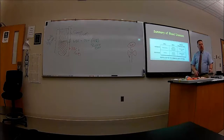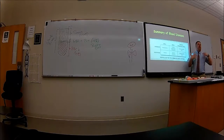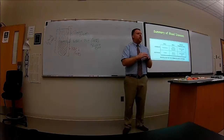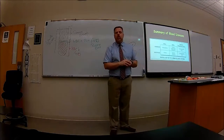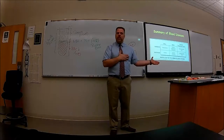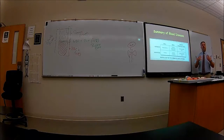So if you understand, this is how I want you to start wiring your brain for your future. If you understand the functions, then you can also understand the diseases. For instance, if you know that platelets are supposed to clot blood, and you have too little platelets, you're not going to clot blood, right? Then we have something called a hypocoagulable state. You cut yourself, and normally, for that particular cut, maybe it's supposed to stop bleeding in, like, I don't know, 4 minutes. If you have low platelets, it might take 14 minutes, it might take an hour. Makes sense.